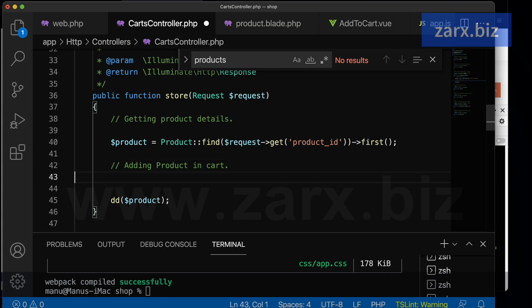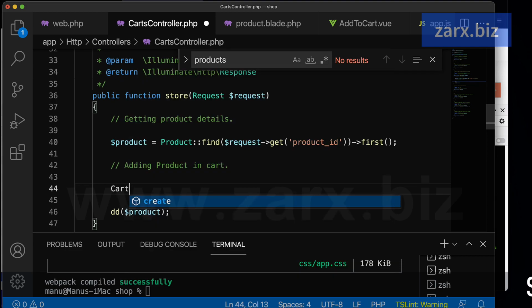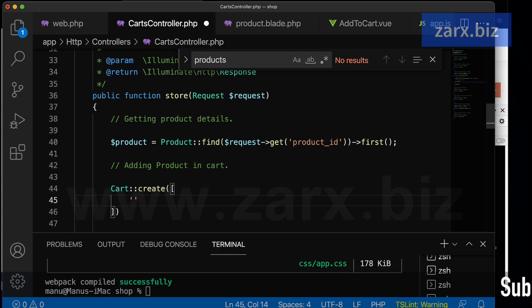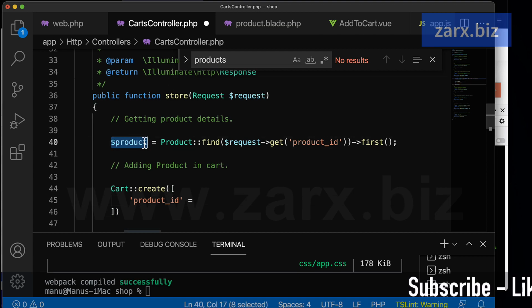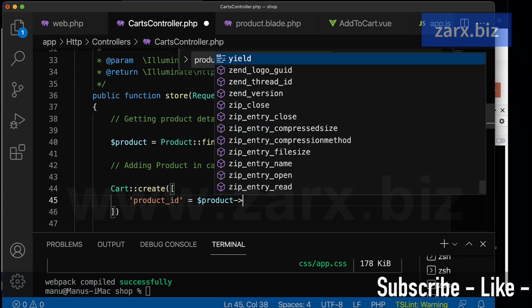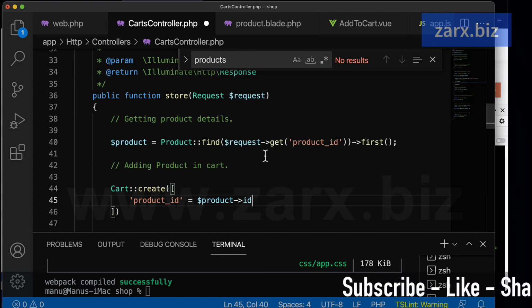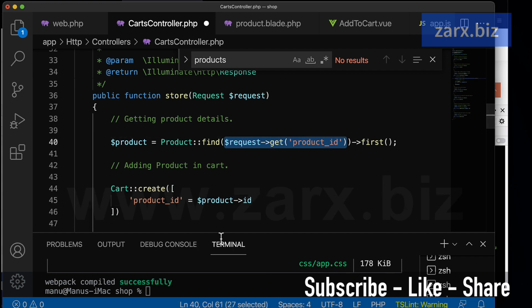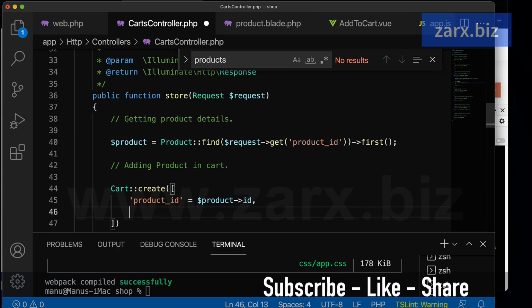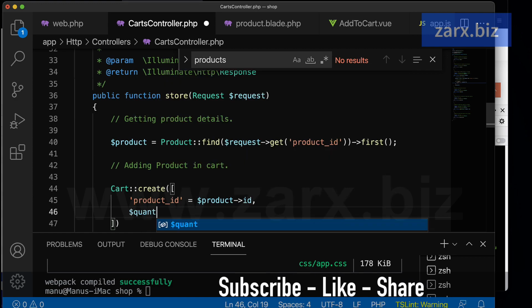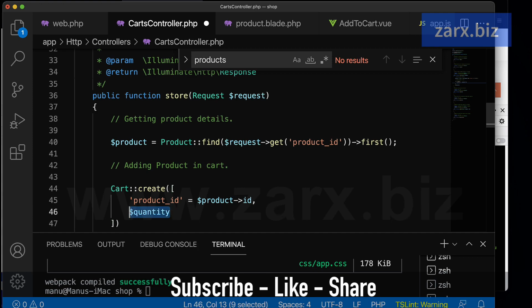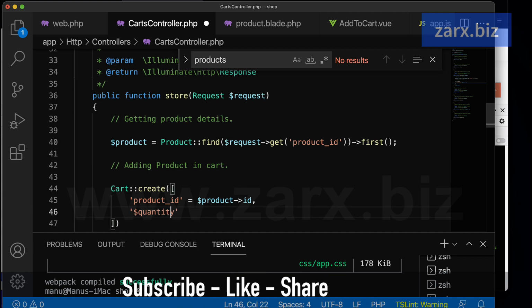Alright, and what we do basically, we call the cart model and we say create, and we basically pass an array, and the array is going to have these values: product_id, and then we're going to have here, because we are fetching it, we can basically pass it here, so it's going to be id, or you can pass it through there because we are also getting it through request, but we also need more information. So here $quantity. Okay, it's not $quantity, it's going to be quantity.